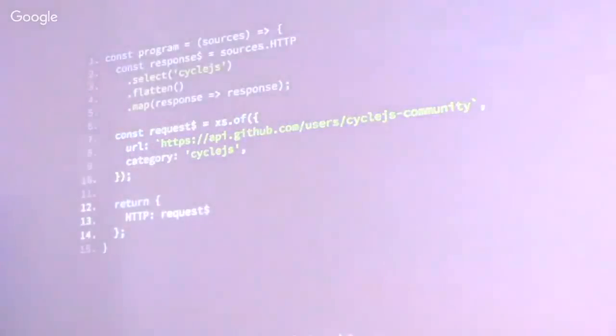Then we return this stream of requests to what are called sinks in Cycle.js nomenclature. The key in the object that we return relates to the driver, and the driver is what handles side effects. So mainly what we are saying here is: HTTP driver, do this request when the stream emits.